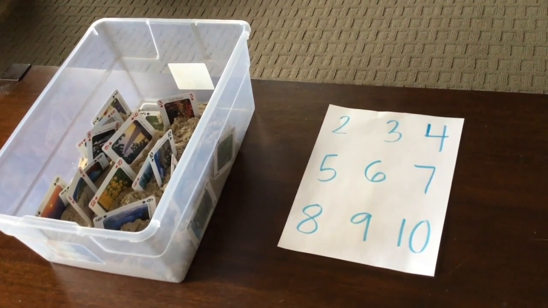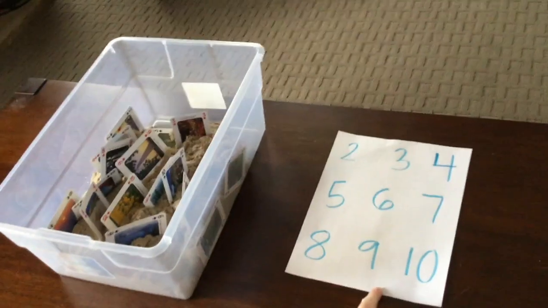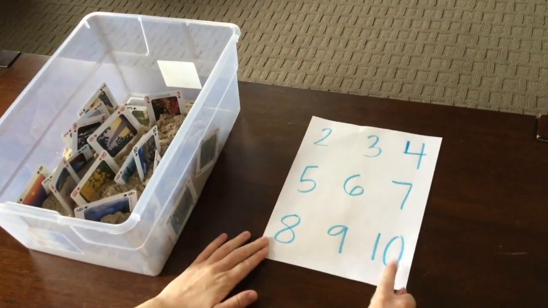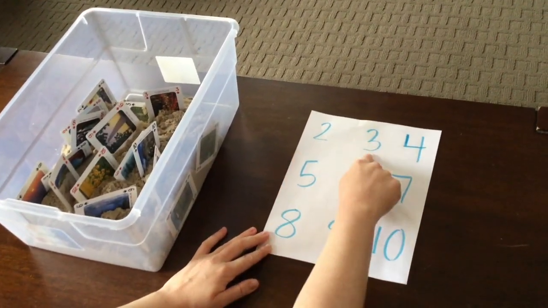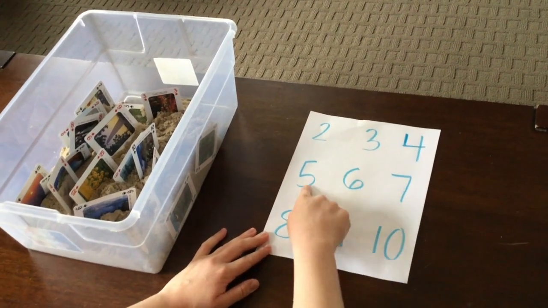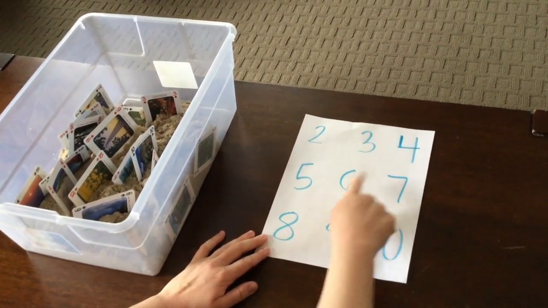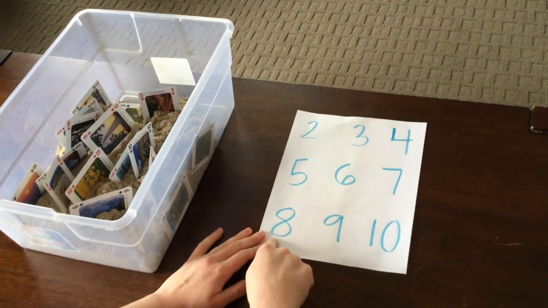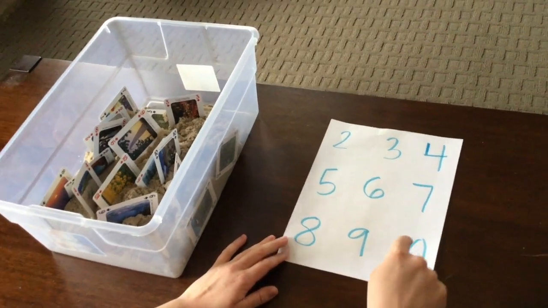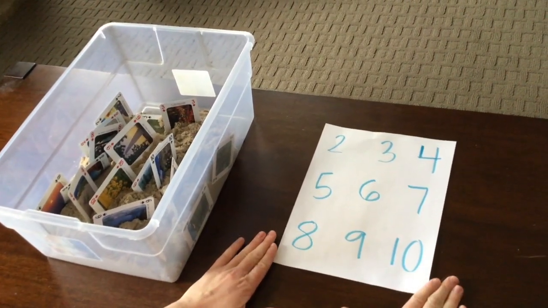Okay, we're going to take our first sheet with numbers 2 through 10. Let's count together. 2, 3, 4, 5, 6, 7, 8, 9, and 10. So, we have our sheet ready.